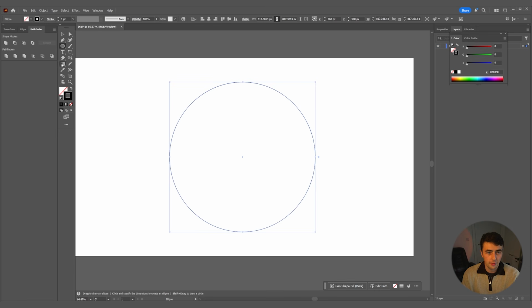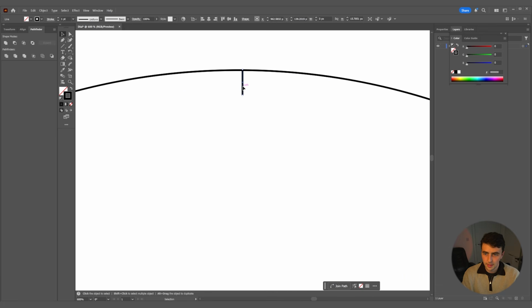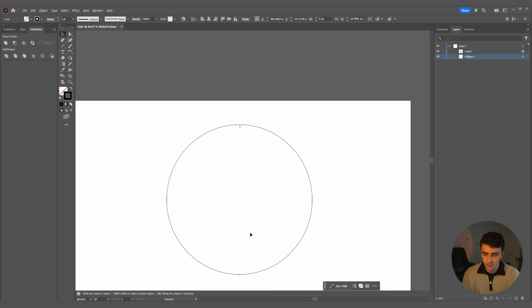Gonna leave it at 1 point for now, and then I'm just gonna get a line segment tool, and just come here and draw out a little line. Just gonna come in and bring this down a tiny bit like that, just so it's not touching the actual circle. So you can see we have our two things created here.